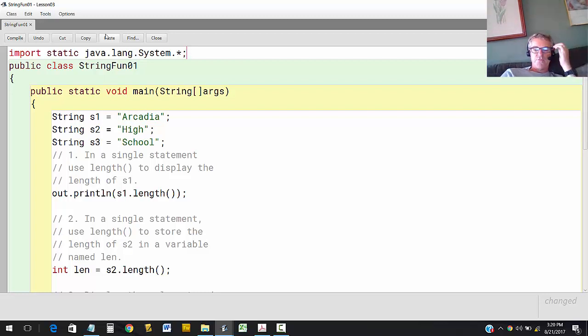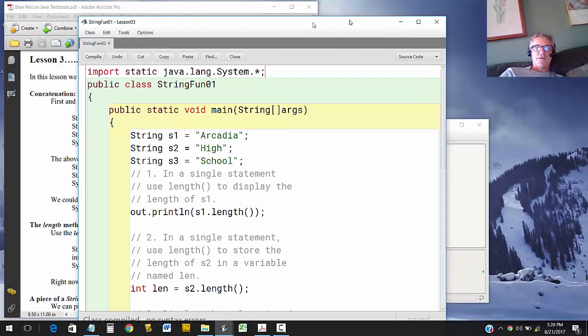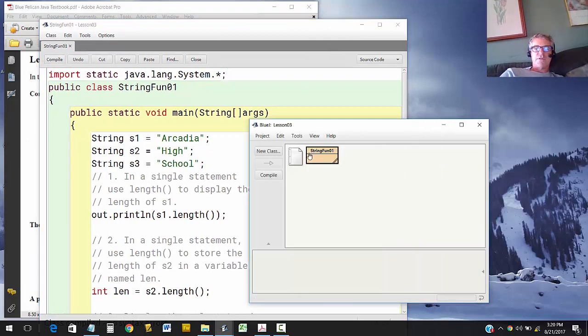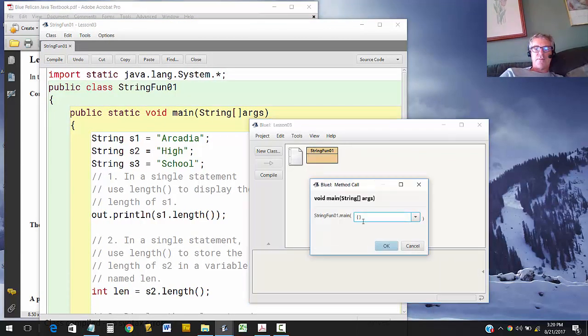I know it looks scary and kids won't want to do it at first, but you're going to write programs that have many, many system outs. And it sure would be nice to be able to drop off that system. And you can do it if you do that import. So that puts the word system in there. Now we have no errors, and it runs again as prescribed.